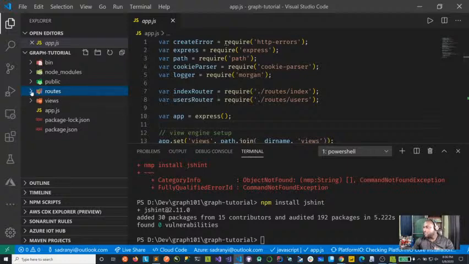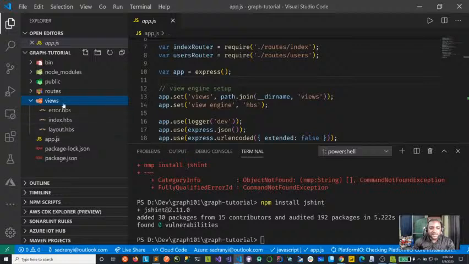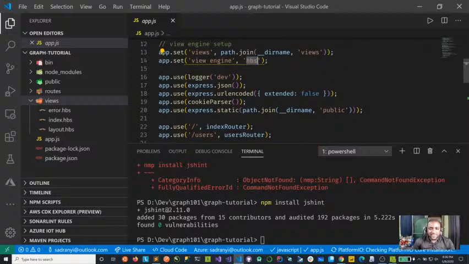So we're using a very simple project structure, and then our Express app, obviously. So these are the paths to our views, which is done by handlebars, as you can see. And we are setting our view engine to handlebars. If you're familiar with Express development, this is like the very basic and core of it. Then we are telling the app we're using our logger, which is Morgan, right? But this is development. Then we're telling it that we're also using Express.json.